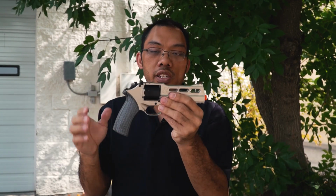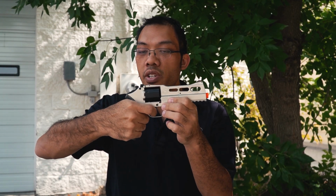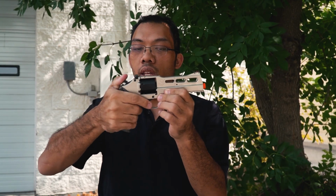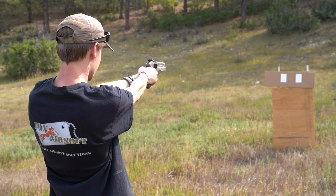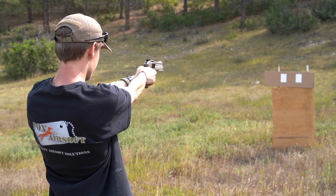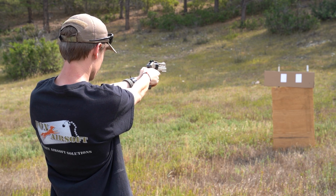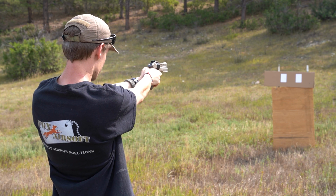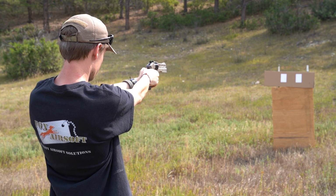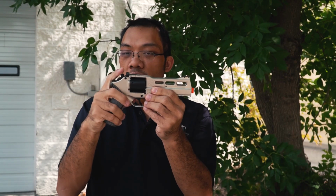All right, let's talk about the gun itself. It is a double action, single action revolver. Heavy trigger pull. That is heavy. Even on single action, this is kind of heavy for what it is.